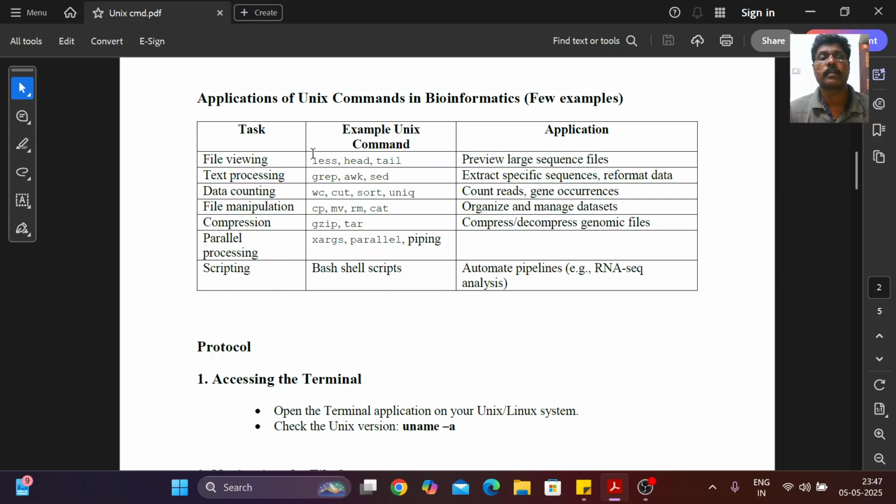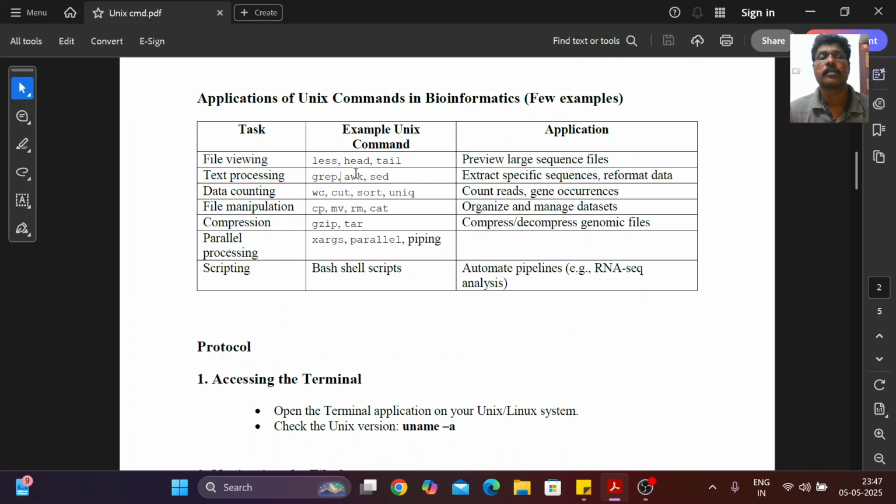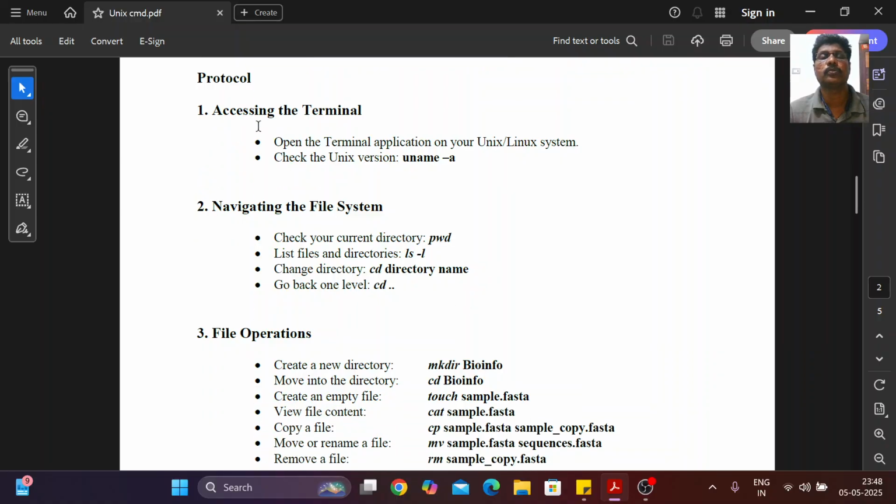Okay, file viewing and text processing, how to search. Grep will search whatever string you have given, right? Then awk, like that. You can go through Google and see what the purpose of awk and others is. And here, first you can access the terminal, right?